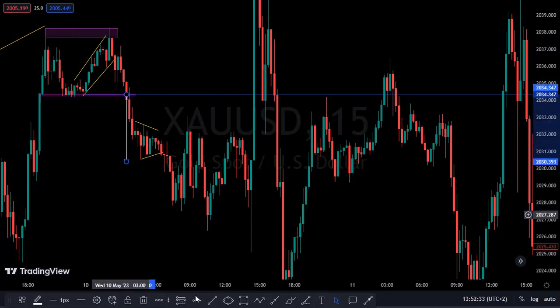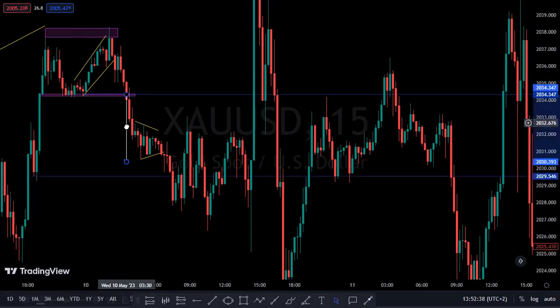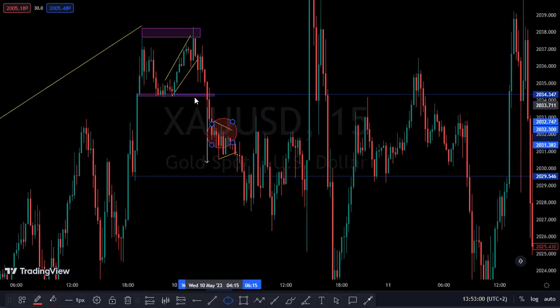So now, as you can see, this was our previous low here. Hence, we managed to see price starting to give us a test here. But because we use this tool to measure here, this was going to be our take profit one, the overall take profit of a double top. Now, from here, you will wait again for price to give you either a continuation or a reversal structure, then it will move to the upper side. So this is how a double top plays out in most cases.